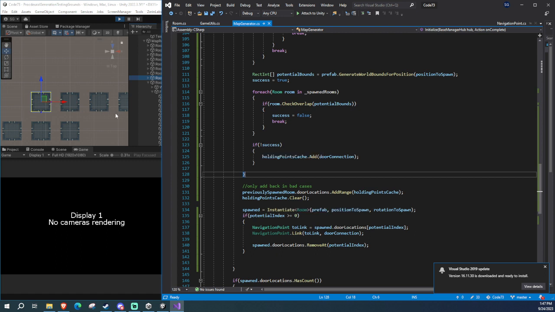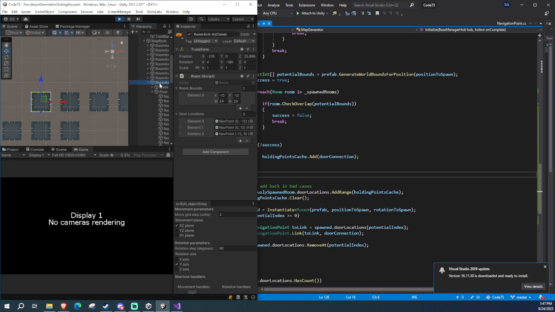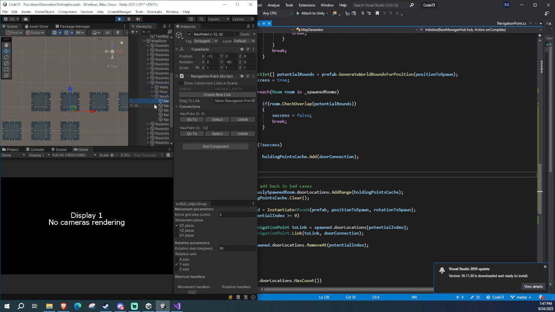But for some reason, this one, despite even having seemingly few navigation points connected to it, is not being nice.